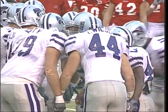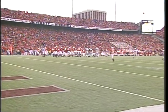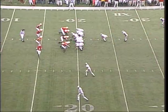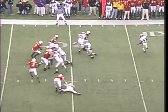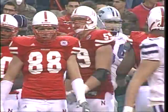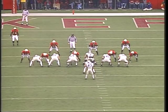Big opportunity for the Wildcats to turn over Nebraska and score. What a great job on the hit by Brian Hickman, and Andrew Shull alertly caught a football that went straight up in the air. K-State's in the red zone. I formation set, 2 receivers left. Roberson fakes, now wants to run right side. He'll take it to the 14-yard line. He got 5 there. He made a nice fake to Travis Wilson, and he took it inside the 15 before Josh Bullocks and Ryan Bingham collaborated on the stop.